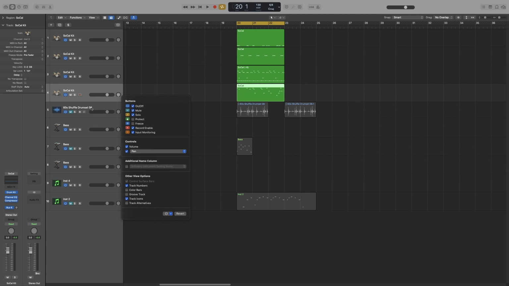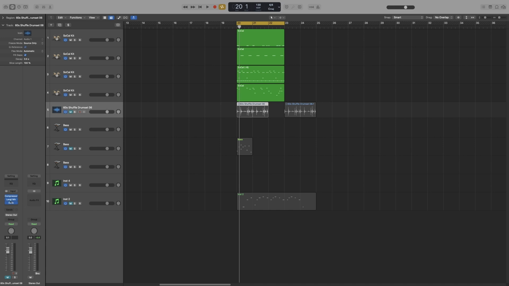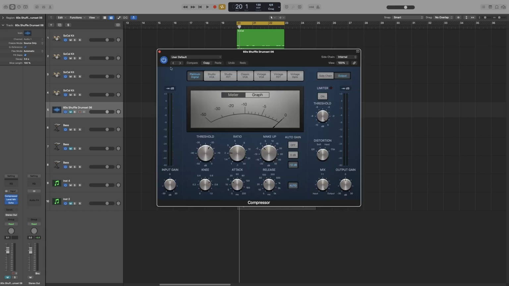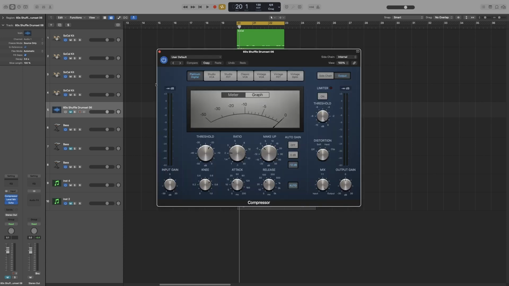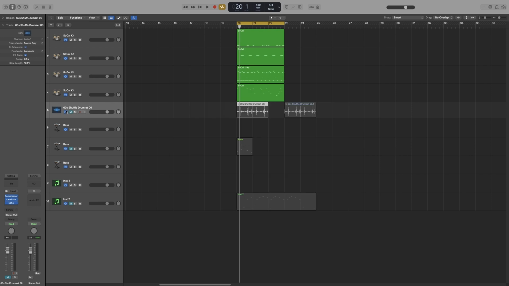Let me show you. So in this one, I have some plugins loaded. And as you can see, I can access them, they are active. So if I turn the track off, you can see that nothing happens. The track is off, we won't be able to hear it, but the plugins are still active. If I hold down Option and then turn the track off, watch what happens to the plugins. They become inactive, and if I click on them, I get this message here telling me that they're inactive because they have not been loaded yet.